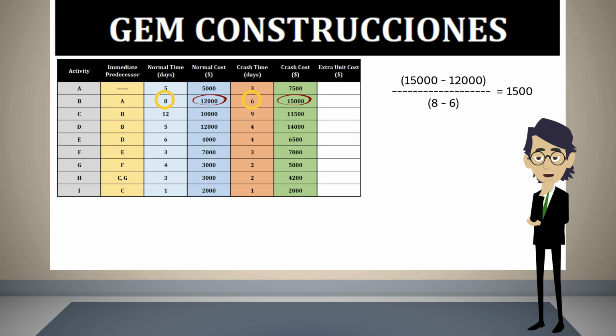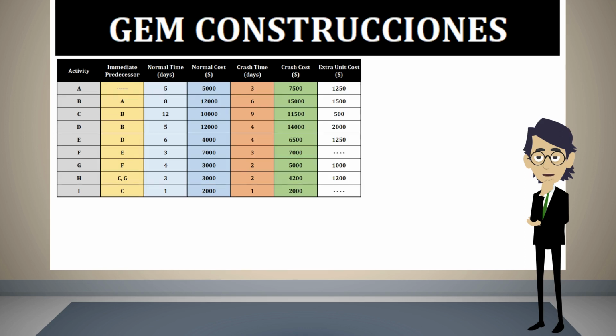Consider that in activities F and I, this unit cost cannot be computed, since none of these activities can be crashed. I will present a new table which includes these values. Besides, it is important to observe that the sum of the costs when normal times are considered is $58,000. Usually, in these cases we want to minimize the cost of the project, assuming that the project is finished before the established date, which in this case is 30 days.